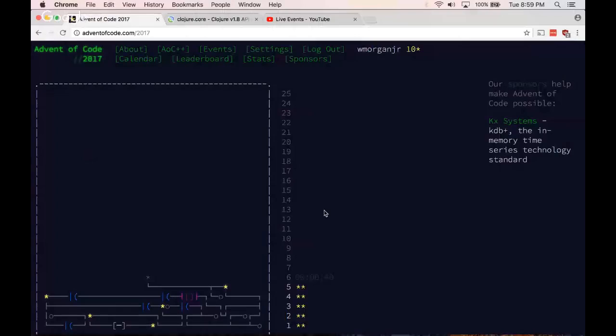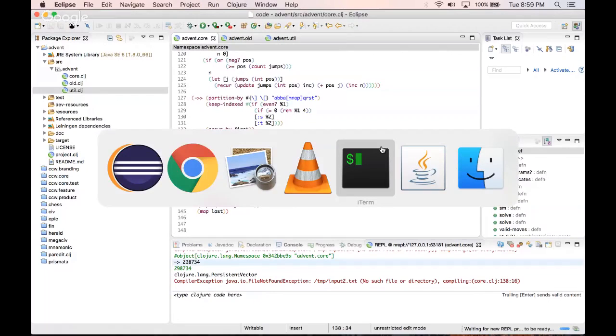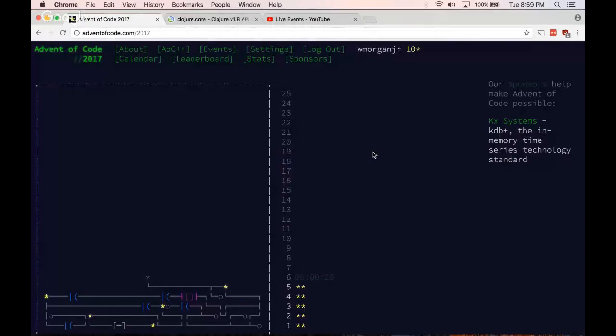What day is this? Day 6, about 35 seconds before the next problem becomes available. And let's see if I can set up my Alt tab here. I've been missing that the last couple of nights. Okay, this feels pretty good. Yesterday's problem was pretty straightforward, our first sort of implement a computer problem. Let's see where day 6 takes us. About 5 seconds to go. All right, here we go.